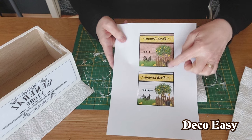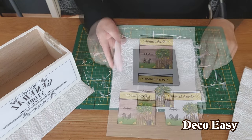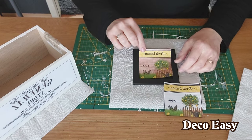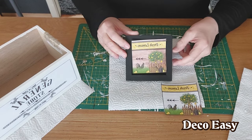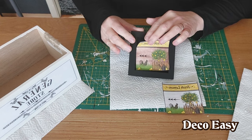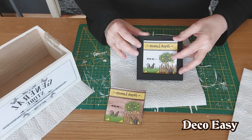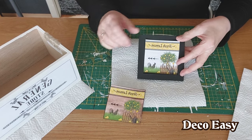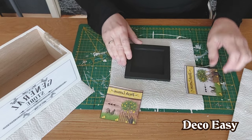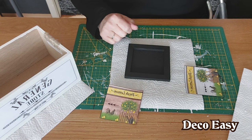So I will cut out, and I'm going to use probably the brown one. So you see I did cut out both of them, and you see already the brown one is looking very nice, but I changed my mind. I am going for the white one because I think it's fitting a little bit more when we make our display inside of the little box. So I will do the white one. So I will Mod Podge this inside, and then we're going to decorate our little box.